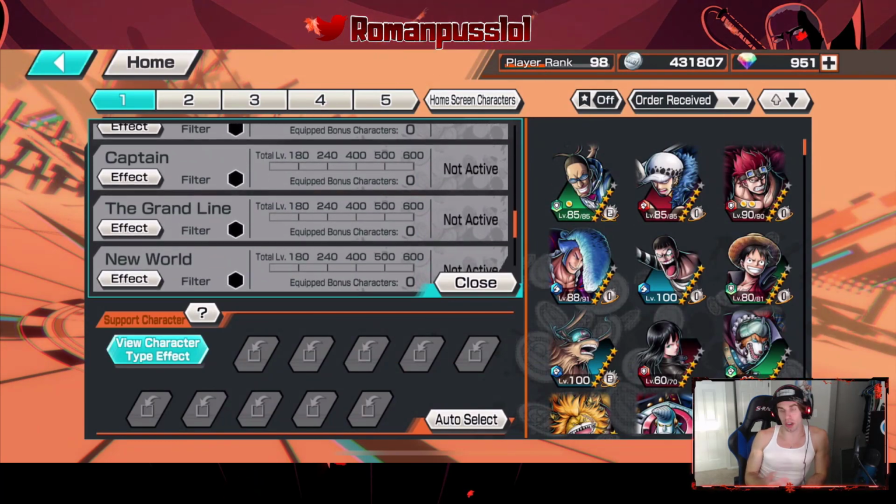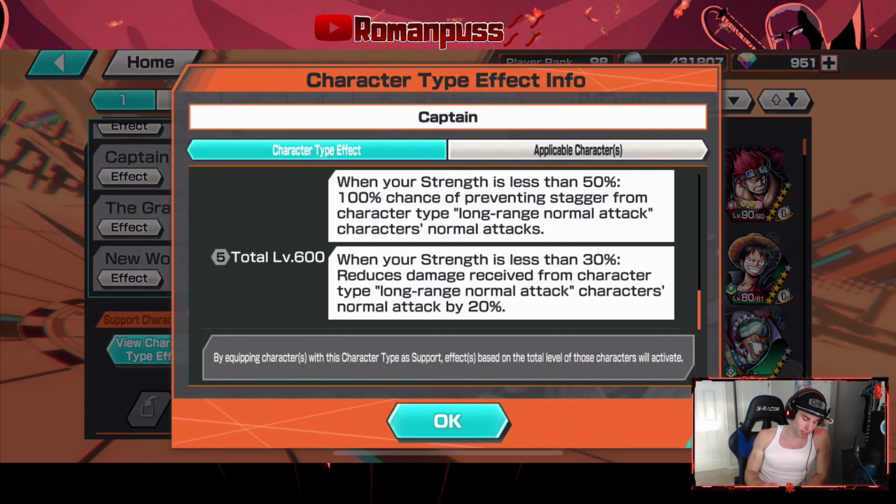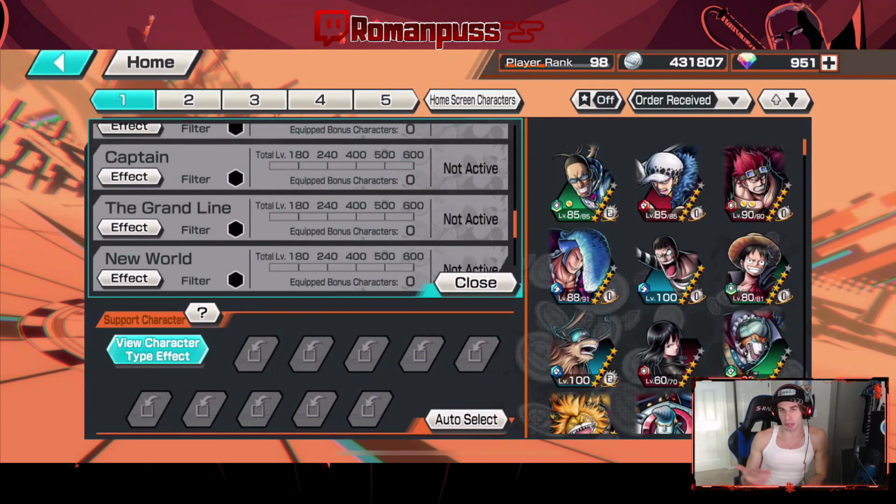Captain, you'll usually come across. Captain's an alright tag. It's nothing game-breaking or crazy, but it helps you out for sure. Reduced damage received from long-range normal characters when you have less than 30%. So, that's fine. Strength is basically HP, so keep that in mind.